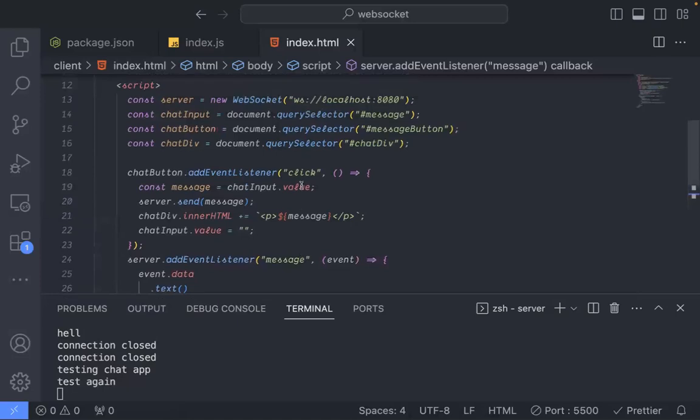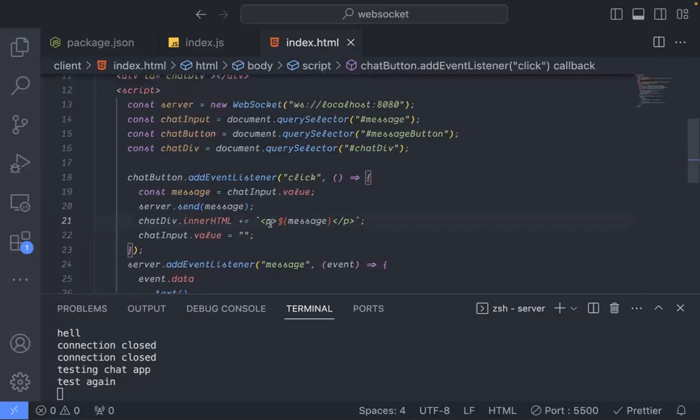And then what we want to do is, if the message is ours, if you are the sender of the message, we want our background color to be red, so that we differentiate between the incoming messages and the outgoing messages.